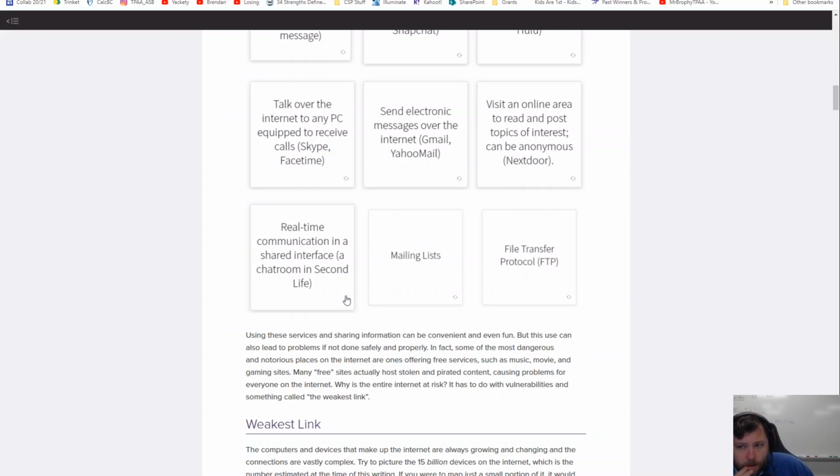Now, this is a class for high schoolers. No one knows what Second Life is if they're in high school. That's an MMO from 2003, and I guess it's still alive somehow. PLTW put a reference to Second Life in here. If you don't know what this is, I don't know. I've never used this, but I remember from internet stories.